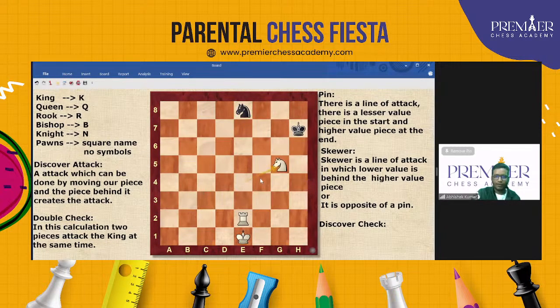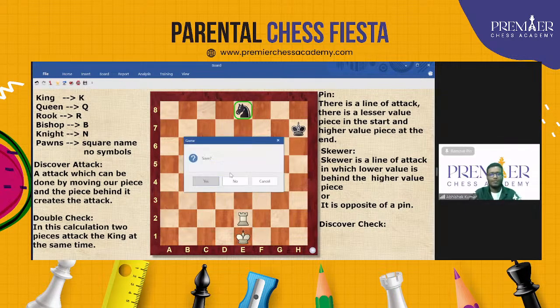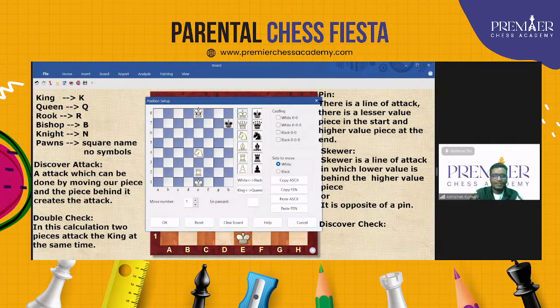If you move the knight to g5, again, the rook is attacking the knight. This is also a form of discovered attack. In place of the knight, it could be any piece, and that will still be a discovered attack. But in discovered check, the target that we are targeting to capture is fixed. That target is the king. That is why instead of attack, we are putting a check.